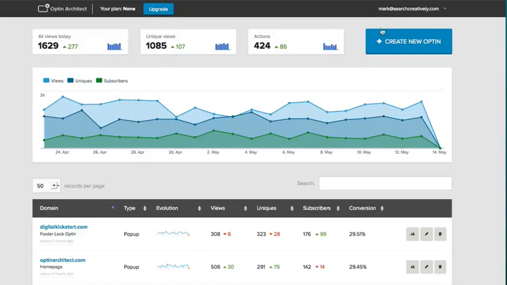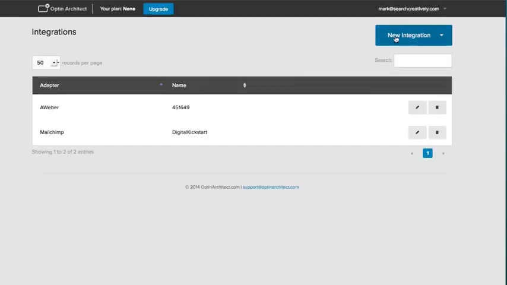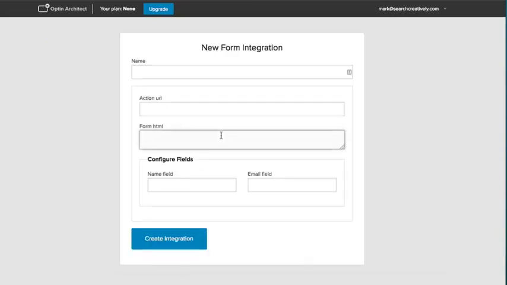Okay. Now, what you can also do is integrate with any autoresponder. So you can tie in all of your different autoresponders. If you have Aweber, GetResponse. Right now we have 3 different autoresponders that tie in at the API level. So MailChimp, GetResponse, and Aweber tie in at the API level, of which we're going to continue to add more autoresponders. But if you don't use any one of these 3, you can just click on form and you can copy and paste your form in there and give it a title.